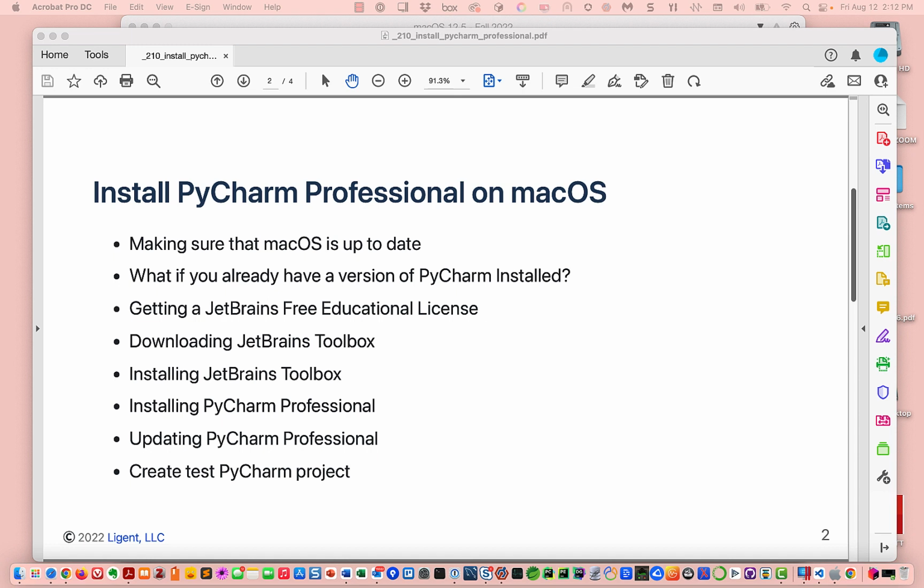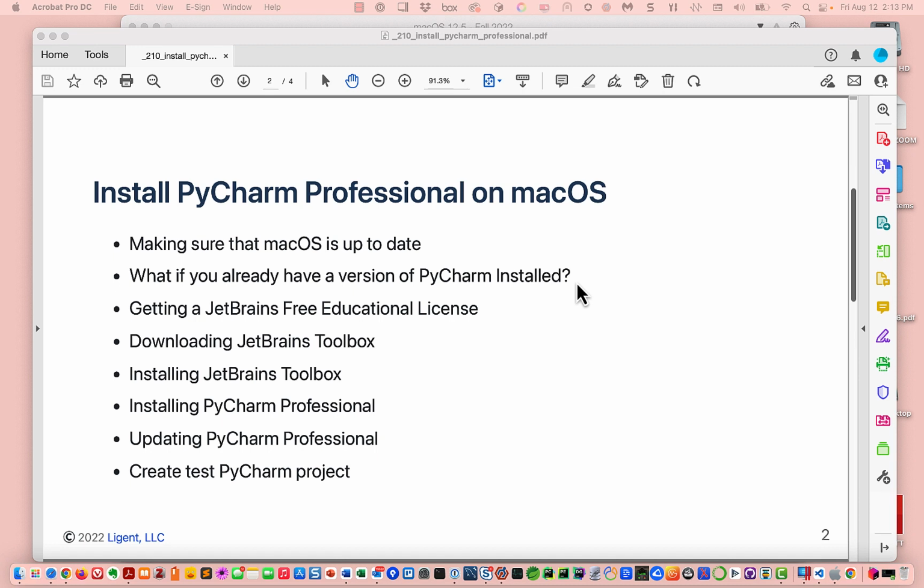First, we're going to make sure that a copy of macOS is up to date. Then we're going to address the question, what if you already have some version of PyCharm already installed? What to do?